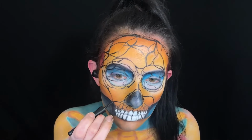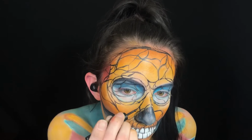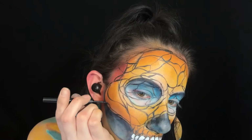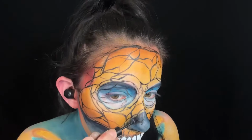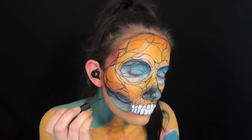The only thing I didn't fill with any sort of design was the teeth, because I kind of felt like they were sort of the design in themselves, each individual little pieces of the stained glass. Also, when I went along doing this, I decided that the white teeth were way too stark. It just didn't look right. So later on, I do make them yellow. Just keep that in mind for later.